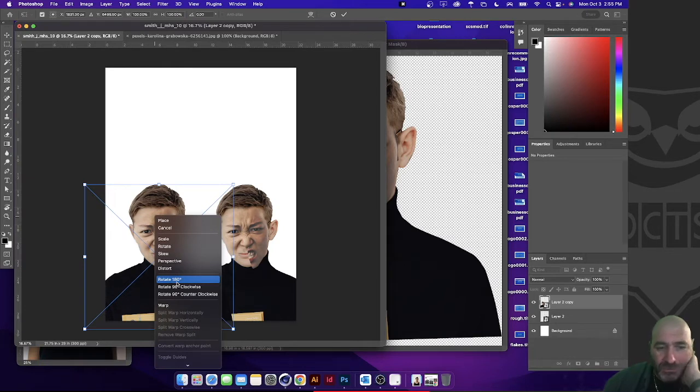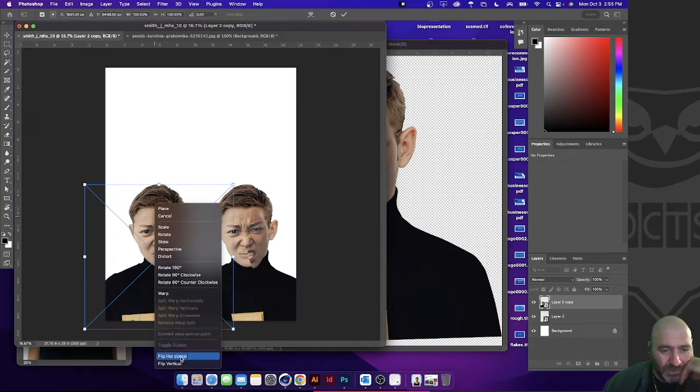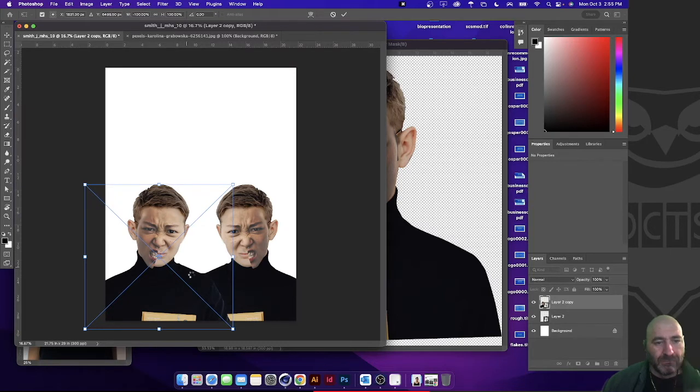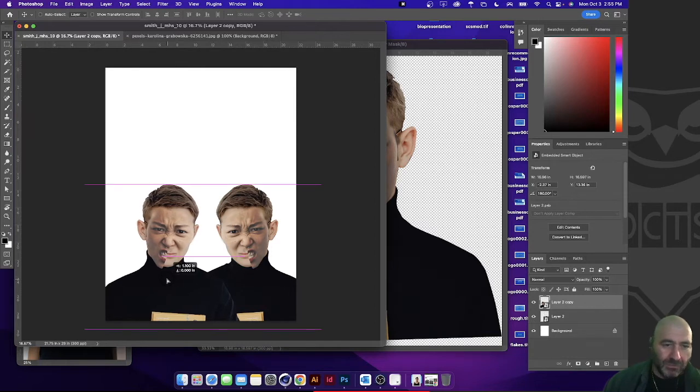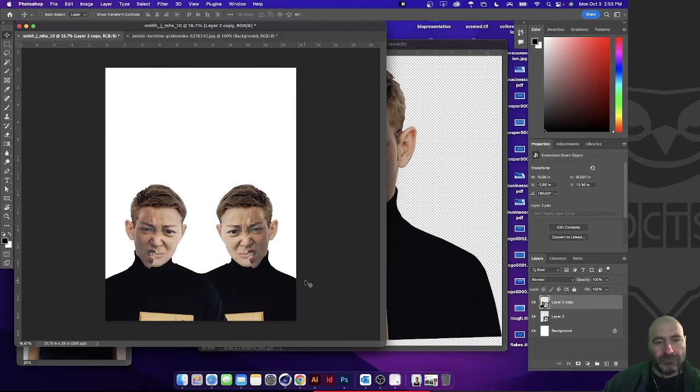So you can go to rotate, scale, rotate, or flip horizontal, double click to make that work here. And maybe you wanted to create a few more of these here.